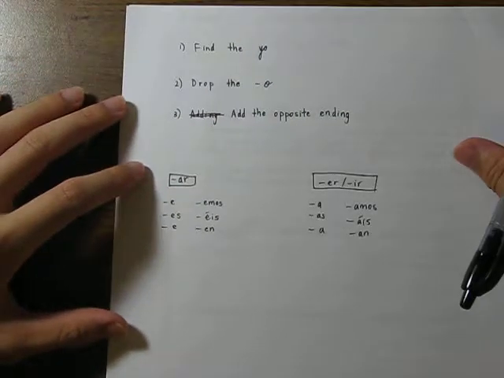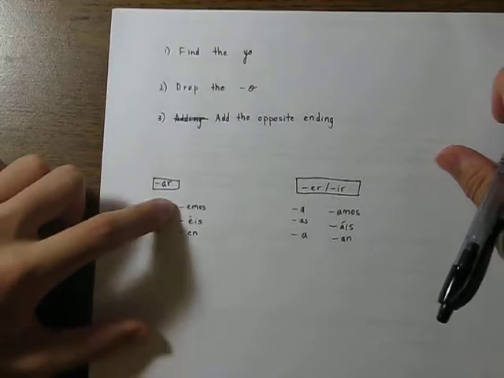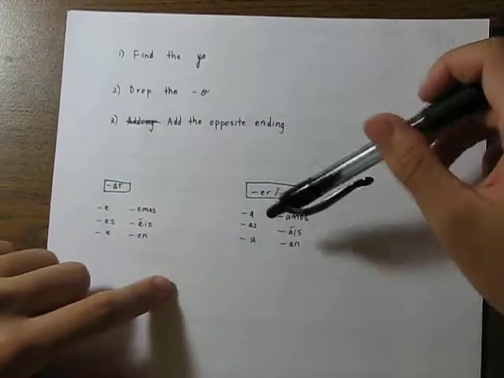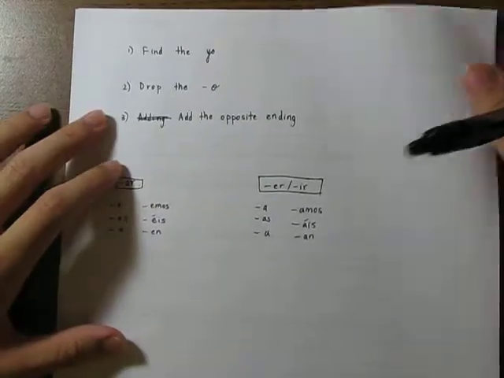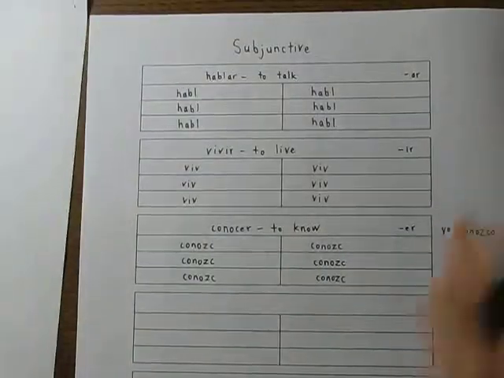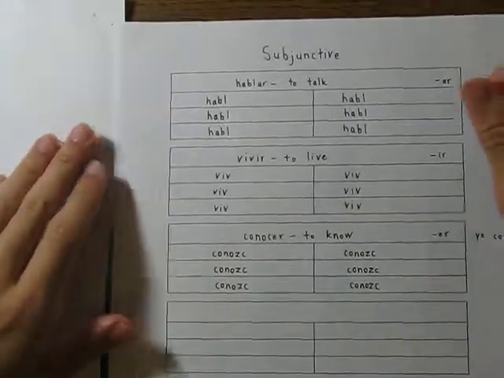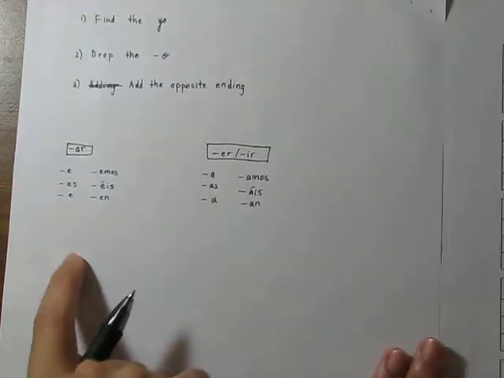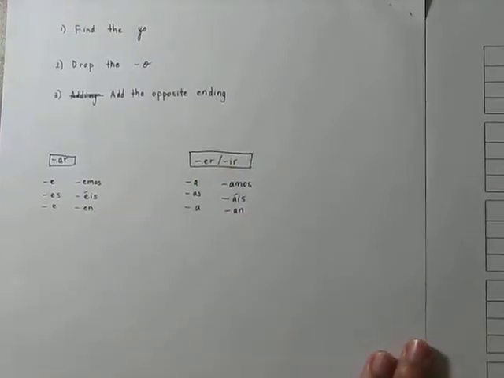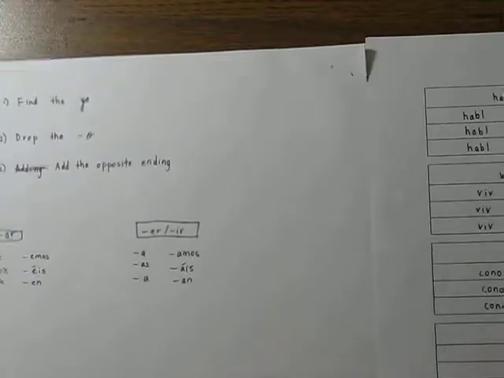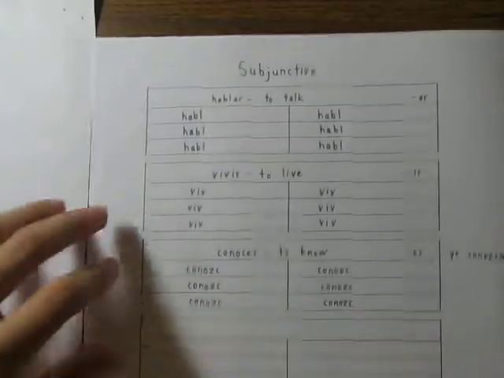So for AR verbs, it would be es, emos, es, en. And for ER-IR verbs, it would be as, amos, áis, an. Right? That's not too hard. So let's do a couple of conjugations. In the subjunctive, you conjugate, as we said here, using the opposite ending, and Señor Mosley will sing you a song until it gets ingrained into your brain, but that's alright. It's going to help you on your next test.